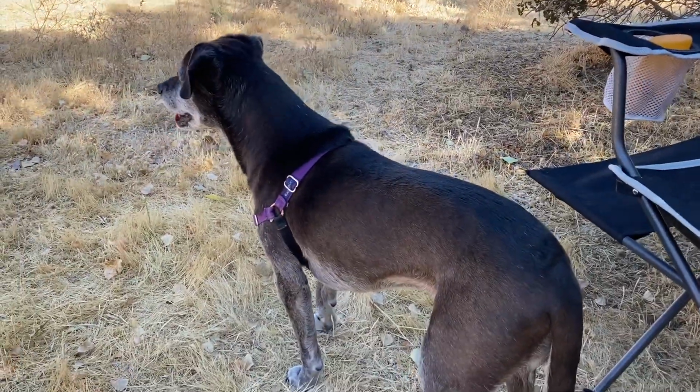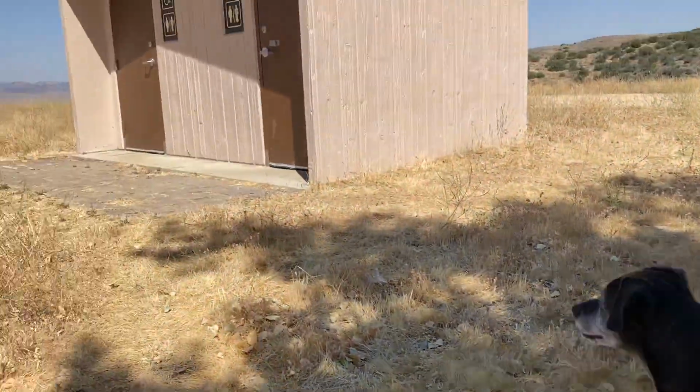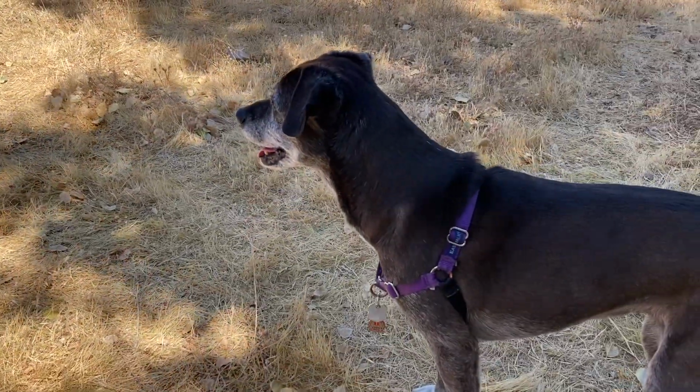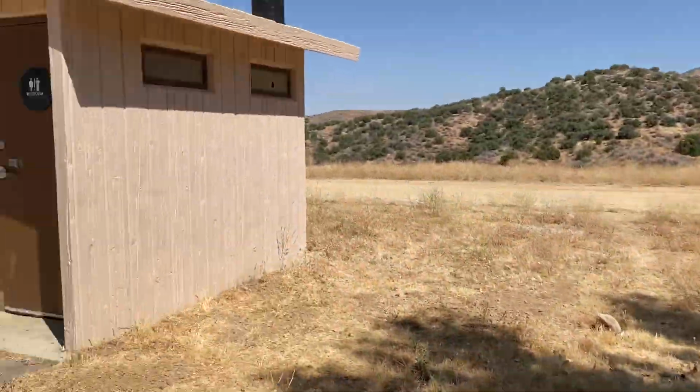Bobby's already out exploring and he told her to come along, which she normally always would, but she just looked at him. She doesn't want to go out where it's hot. It's like 102 out there. We're in the shade, huh? She's not used to heat either. We live at the coast where it's nice. So we're not sure if we're going to stay here or not.